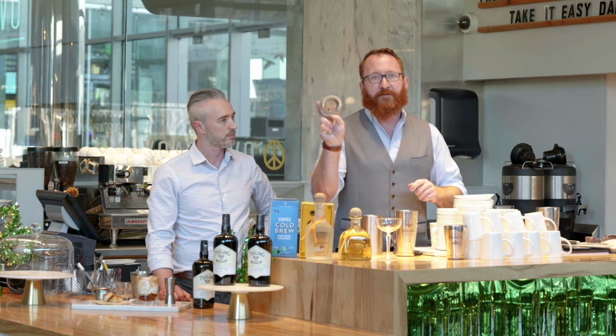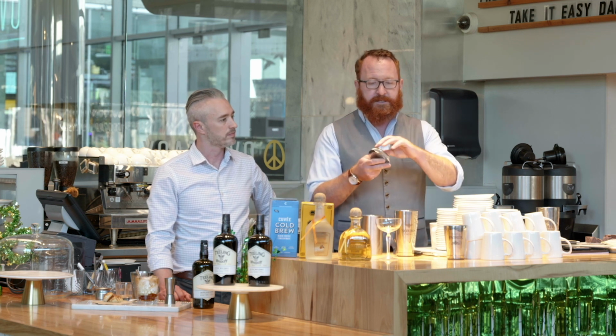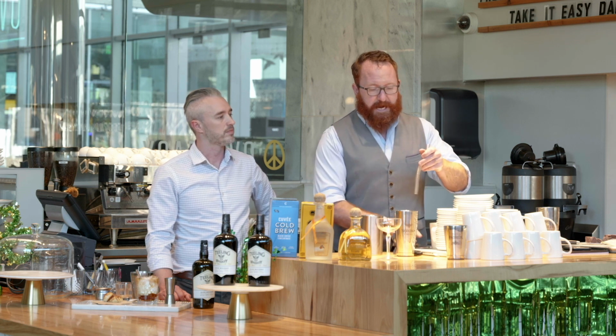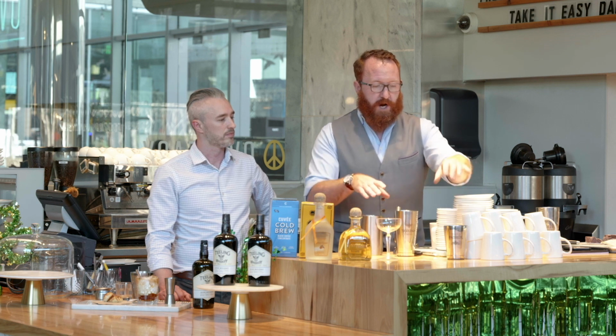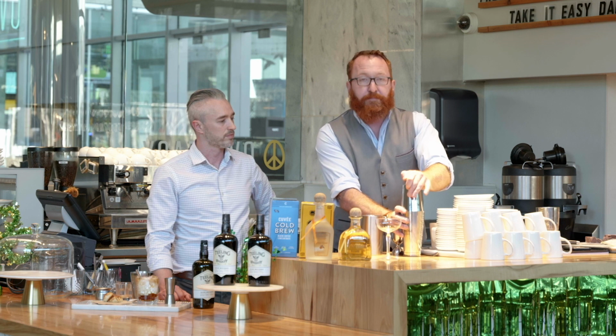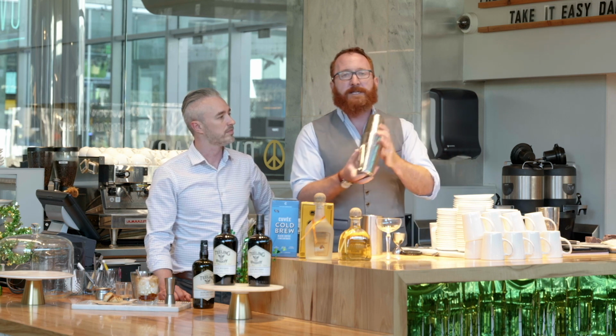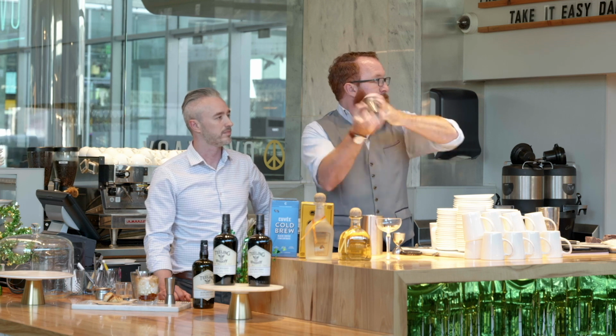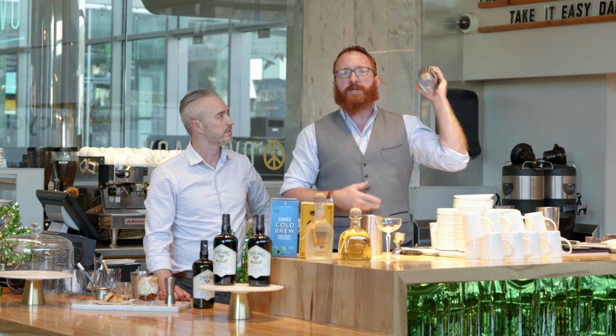And then pro tip for at home, if you have a strainer like this, a Hawthorne strainer, you can pop the spring off of it, take that and drop it inside of your shaker, and it's gonna act like a whisk. And what you're gonna do is put your top on there, tap it to close it, and then give it a nice gentle shake. And all you're just trying to do is aerate it.